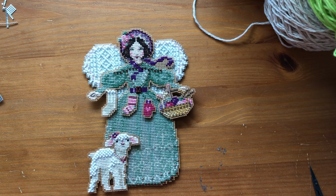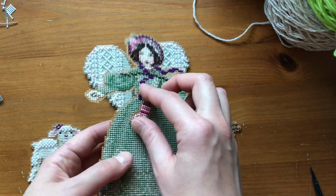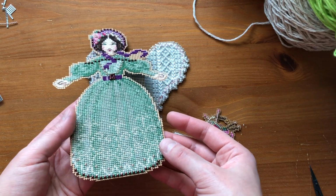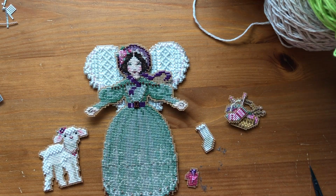And this definitely took way longer than my other angels because from the beginning I didn't have a big enough paper for the angel, so I had to connect two pieces of paper, and the seam is right here, and you still kind of see it in certain lighting. But it doesn't bother me anymore because I think I'm noticing it way less than I did before. And if I do this again though, I'll probably stitch the paper that's on the bottom side with 6 strands so that the height kind of levels out.